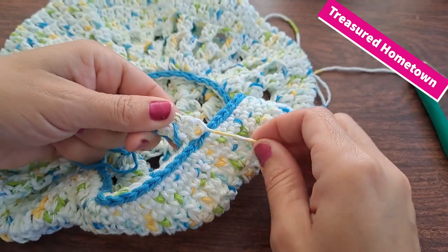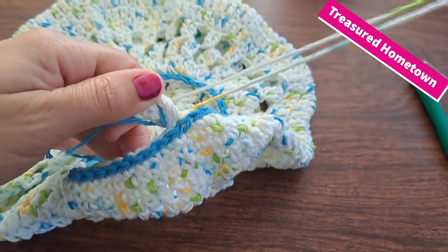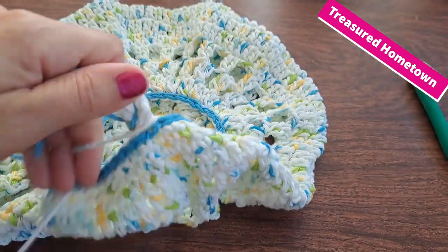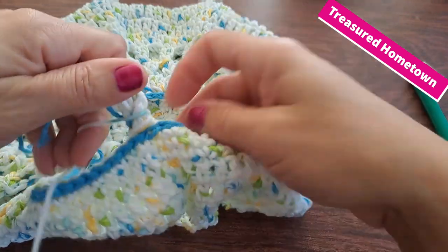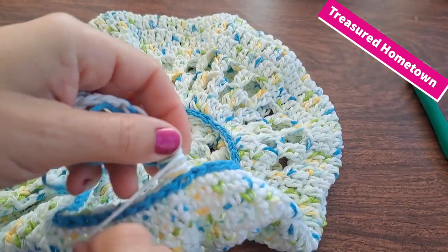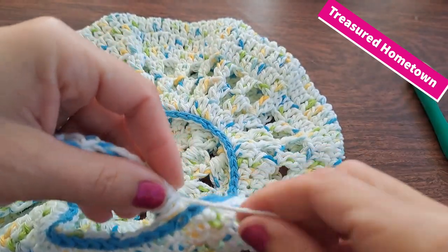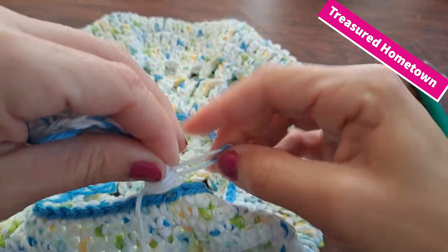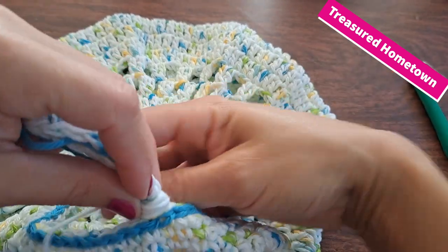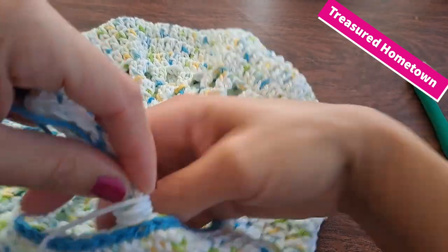And then for finishing up our handle, we're just going to take our long tail end and start wrapping it around. Right at the base, I'm also wrapping in the ends that I used for the blue. Then I'll trim off whatever's showing here in a minute.